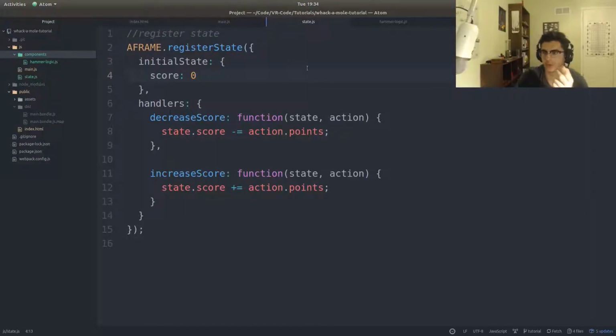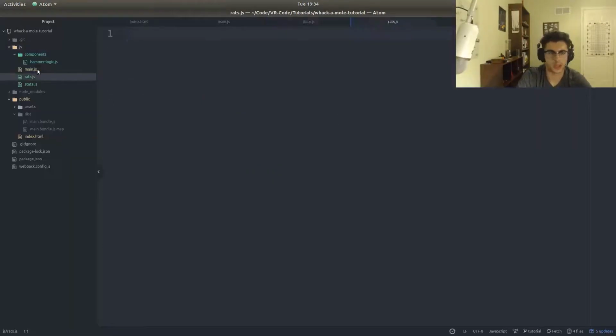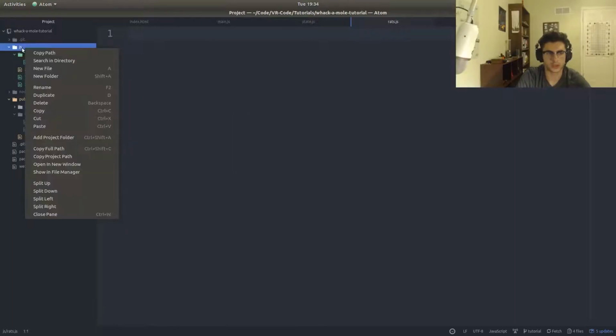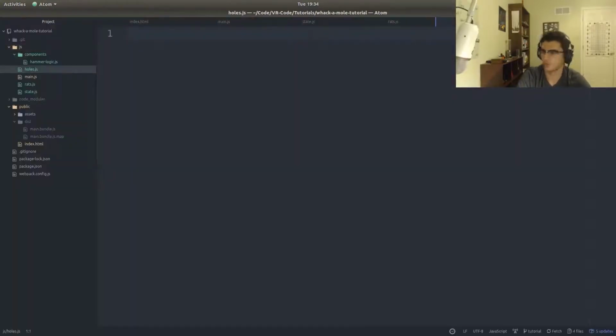In order to do that, we'll have a script called rats, and we're also going to have an additional script called holes. I'll show you what we'll do in the holes thing. This is just going to handle the generation or where it's going to be positioned. So we're going to have a small helper function called create position.